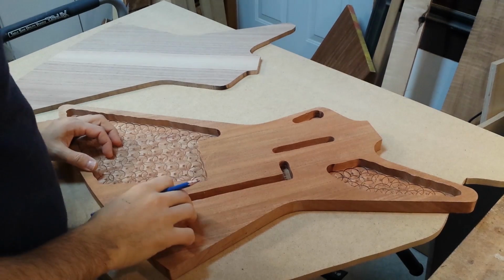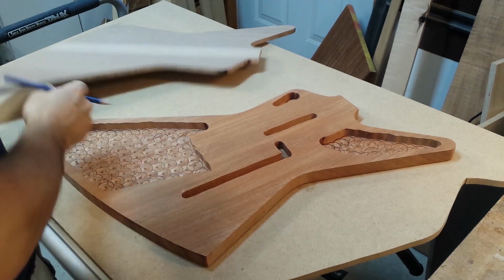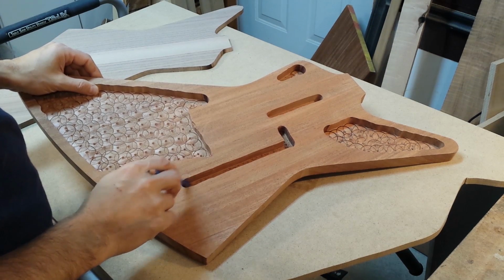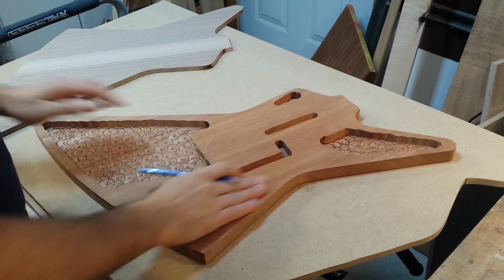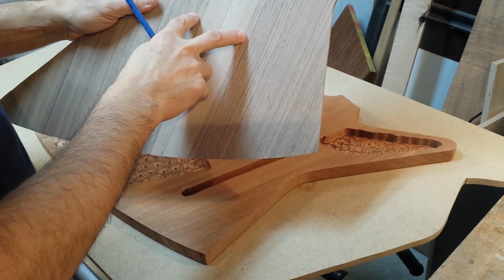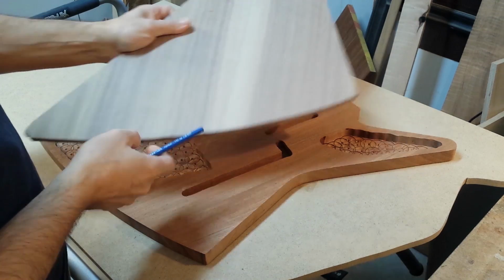At this stage of the build, the mahogany bottom of this Explorer type body is now ready to accept the top. I've carved out some of the cavities for the electronics and some cavities for weight relief. I also sanded this smooth with a rough sandpaper. This top was made from two pieces that I joined together and then brought down to proper thickness.